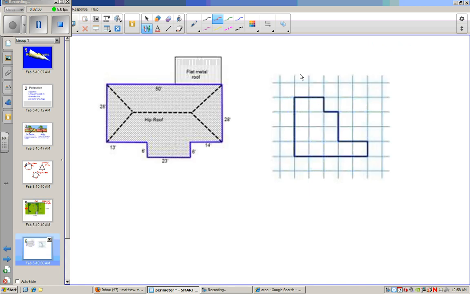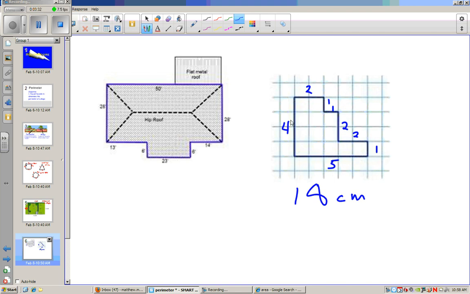Another way sometimes you'll see is on grid paper like this. If I know each one of these is 1, I could count up as I go around and figure out all of the sides. I know this side right here is 2, and here's a 1, and then this one is 1. We have a 2, a 2, a 1, and then 1, 2, 3, 4, 5, 1, 2, 3, 4. Now that I've measured all of these and figured out what their sides are, I have to add all of these up. Well, 2, 3, 4, 5, 6, 7, 8, 9, 14, 18. So I know the perimeter here is going to be 14 centimeters.